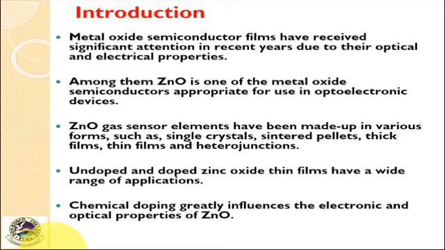ZnO powder is prepared by the co-precipitation method, and cadmium chloride is used as the source of dopant. Zinc acetate is taken as the precursor, whereas ammonium hydroxide is taken as the precipitating agent. The resulting precipitate is collected and thoroughly washed with distilled water and ethanol for the complete removal of the chlorides. Chlorides are formed as CdCl2·H2O, which is used as the dopant source. It is then dried and made into cylindrical pellets at a pressure of about 13 megapascal. Sintered pellets are then polished into discs having a diameter of 13 mm and thickness of about 2 mm.